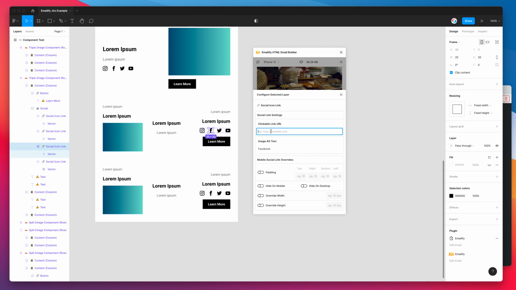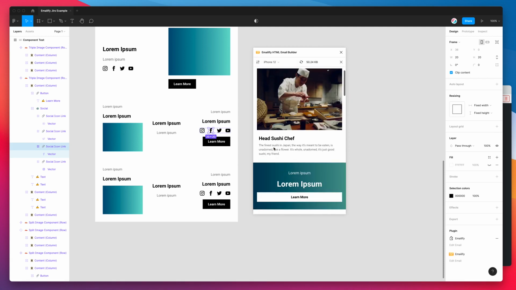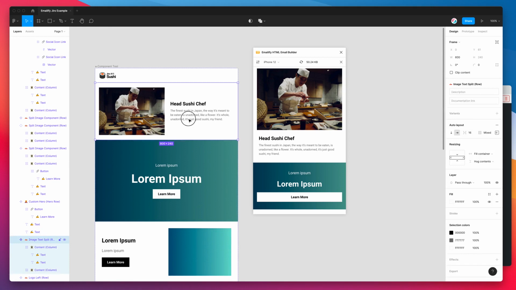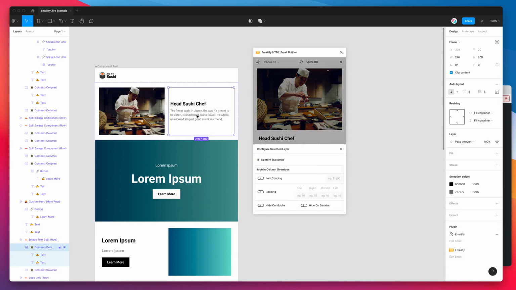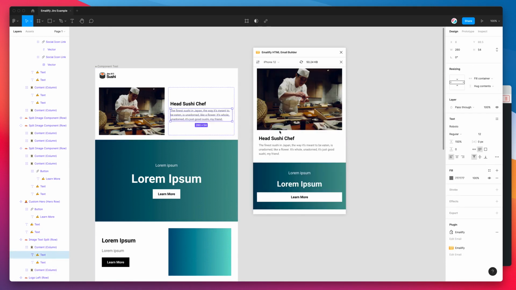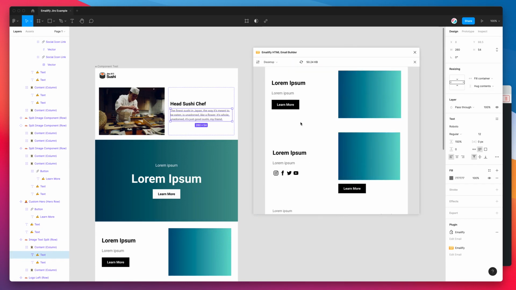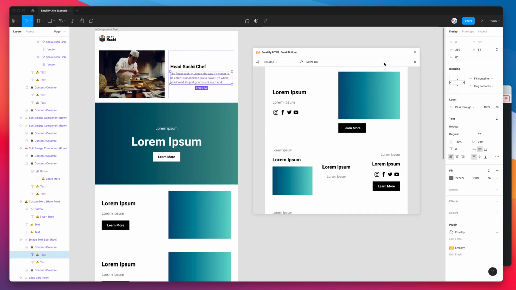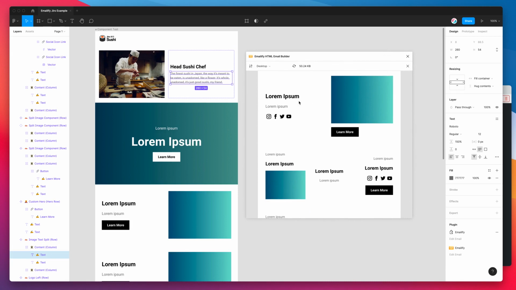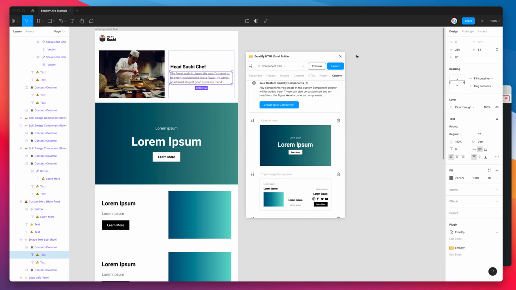So you can add things like the link. So this Facebook icon, you'd want to paste in your Facebook URL there, and that would automatically include it in the HTML export. Those are just normal features. They apply to the regular content components as well, so you can click on those and you get the same options. But you'll also get them with your custom components that you've added in. So that's what that looks like, just in the live HTML preview.